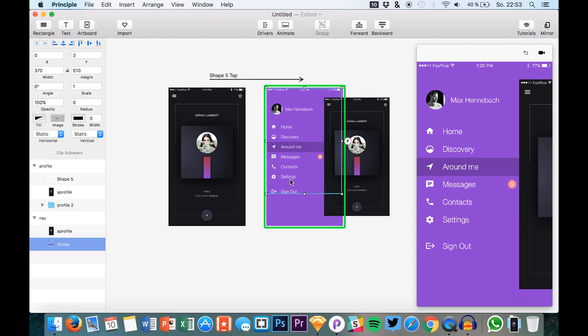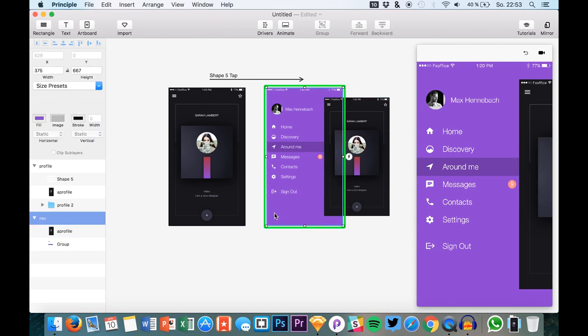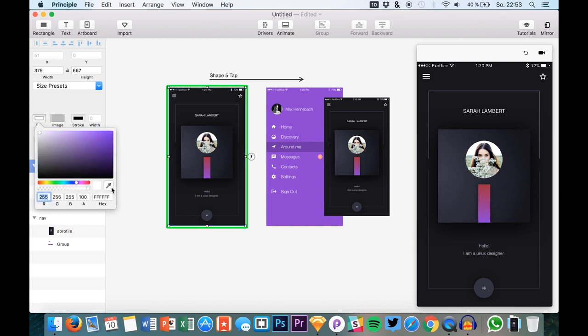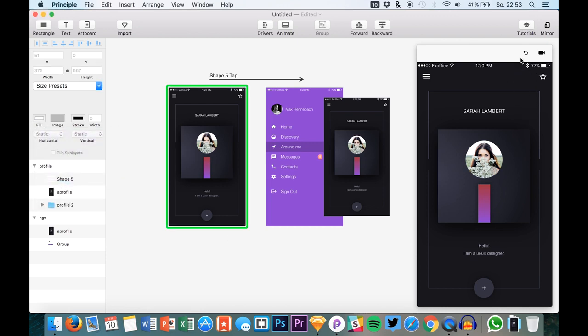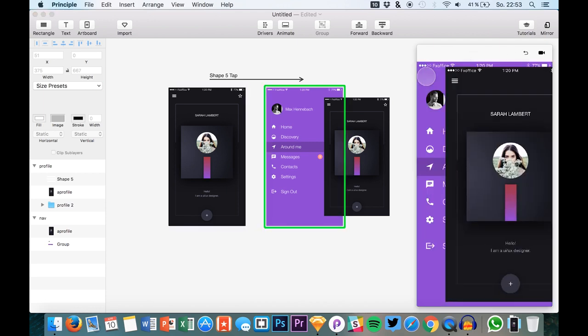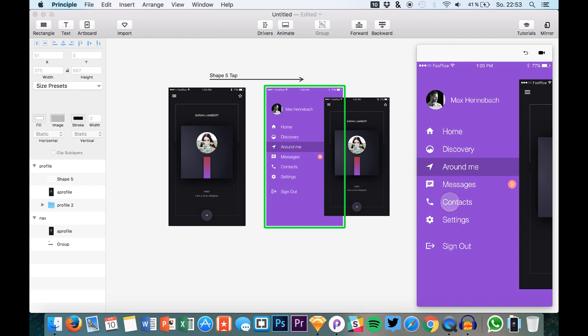So what I'm going to do is to just get the background color of this layer by going to our first artboard. Then we go to Fill, and we can choose this tool to select it. So right now it should be already way better. Let's look at it. It's already much better. You see, we can now do some things with the animation, with the menu content right here.